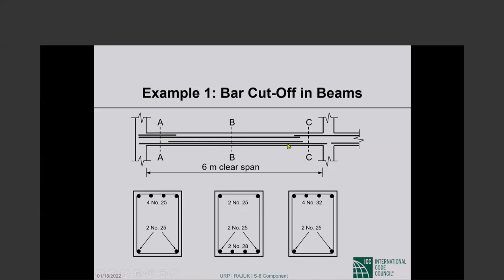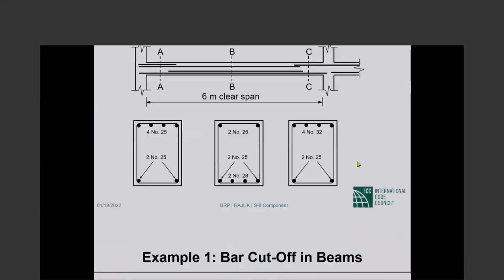Some of those will have to continue into the supports. Remember, at least a third or at least a quarter. Anyway, for construction reasons, we need to continue 2 bars. So the decision has been made to continue the two number 25 bars, and at the top, these are also two number 25 that are continuous. So here, out of the four number 25, two are cut off, the other two continue, and then they lap with the number 32 bars. That's what you are looking at.